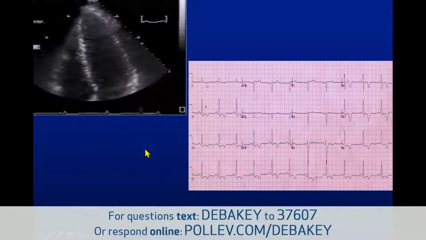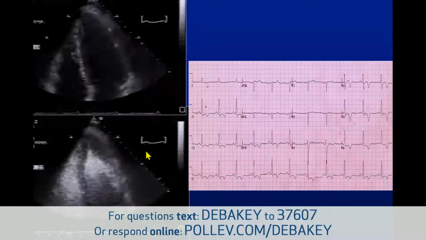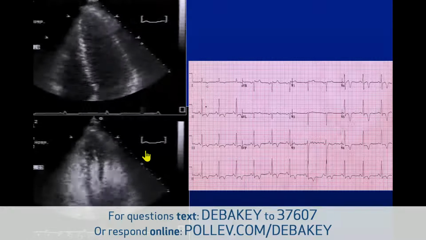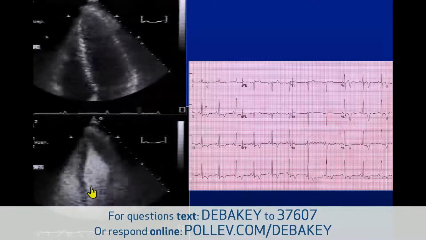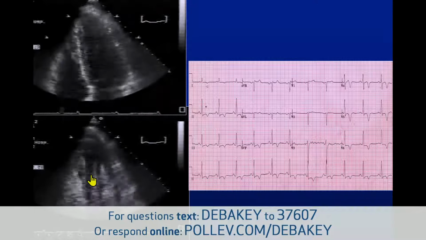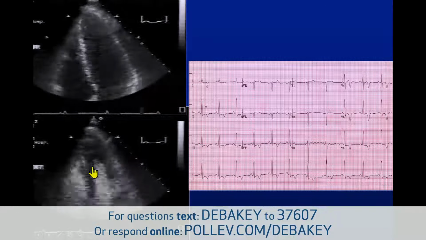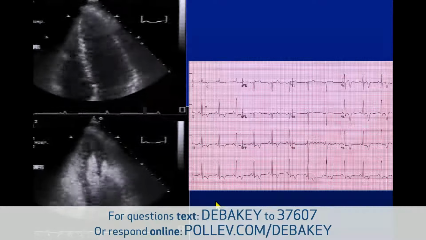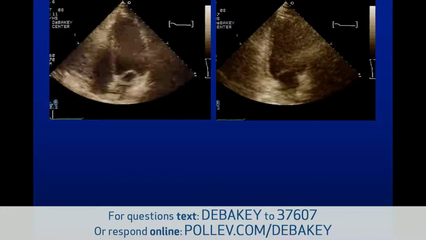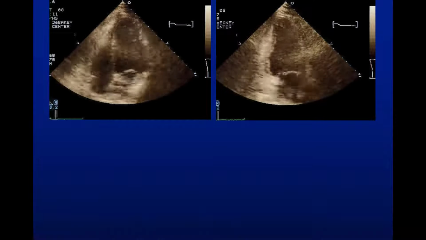Lateral wall appears fine. If you use contrast, you notice a major difference. The diagnosis is all different. The base is not hypertrophied, and you could see an apical hypertrophy, apical hypertrophic cardiomyopathy with some sequestration of the tiny tip of the apex and complete obstruction of the distal third of the ventricle.